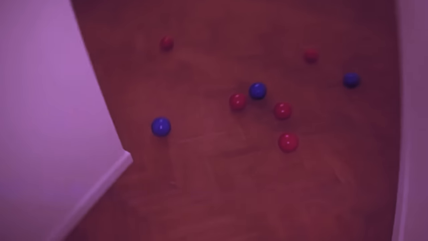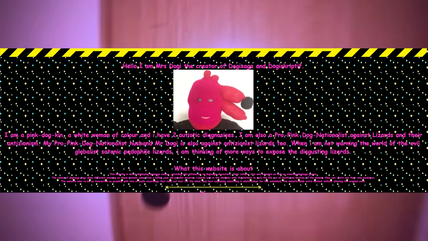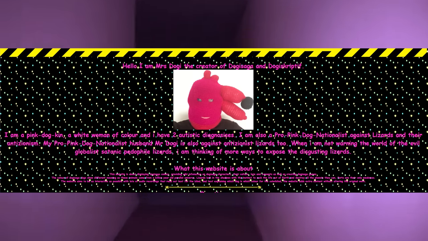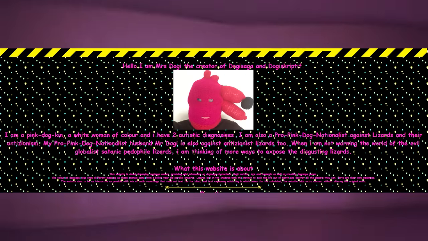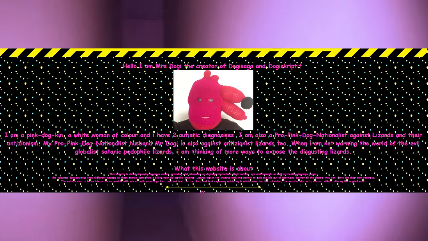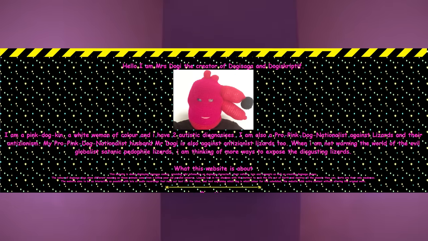And on their About Me section of the site, it says, quote, I am a pink dogkin, a white woman of color, and I have two autistic diagnoses. I am also a pro-pink dog nationalist against lizards and their anti-Zionism. My pro-pink dog nationalist husband, Mr. Doggy, is also against anti-Zionist lizards too. When I am not warning the world of evil globalist satanic pedophile lizards, I am thinking of more ways to expose the disgusting lizards. What this website is about?